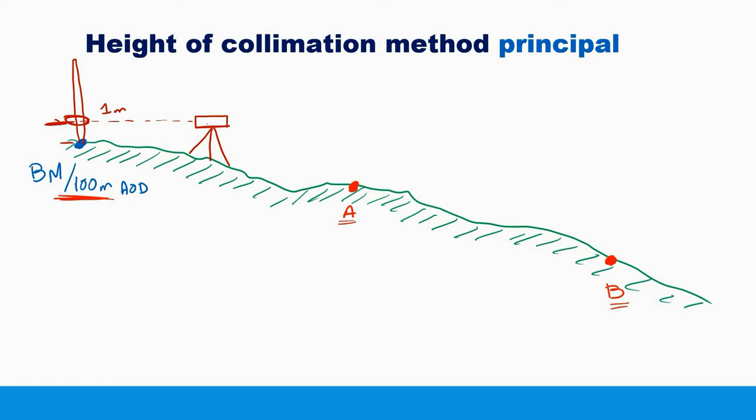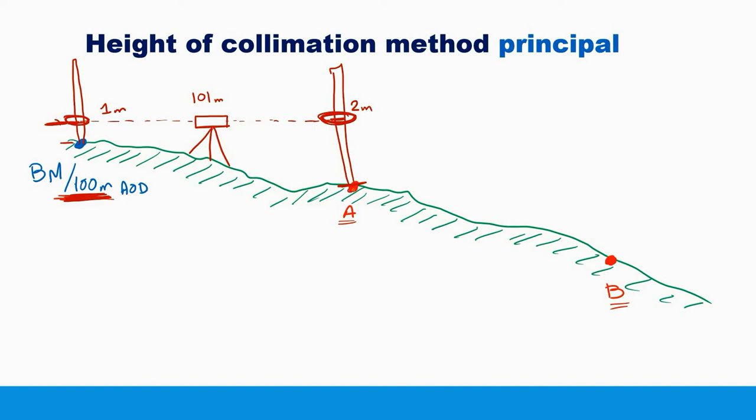So now what is the height of the center line of the level? This line here, it is 100 meters, the benchmark reduced level, plus the reading from here to here, which is 1 meter. So the line of collimation, this line, now its height is 101 meters. Now let's locate the leveling staff over point A. Let's stand the level towards the leveling staff and make a reading here. Let's say that this reading is 2 meters from the ground to this point. Let's say it's 2 meters.